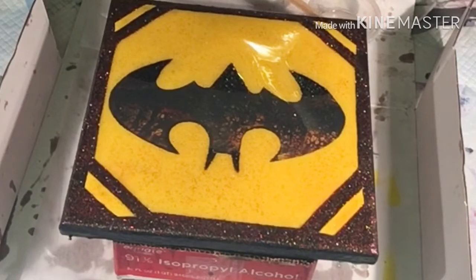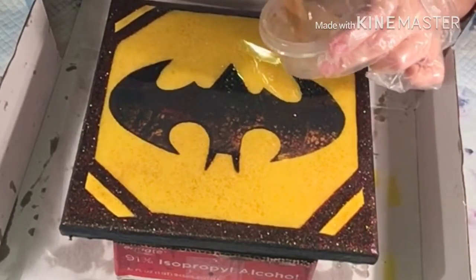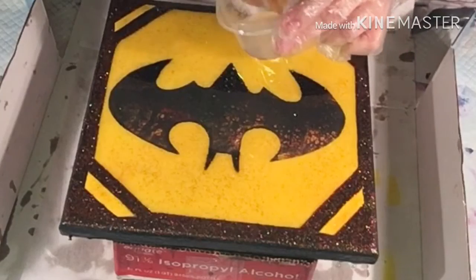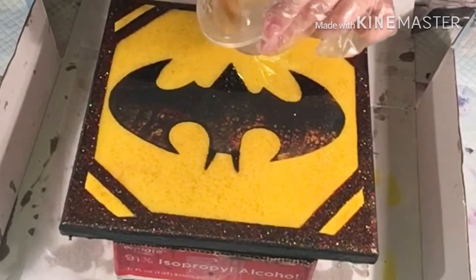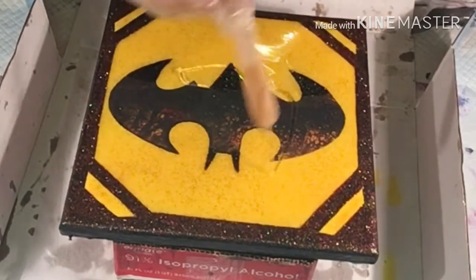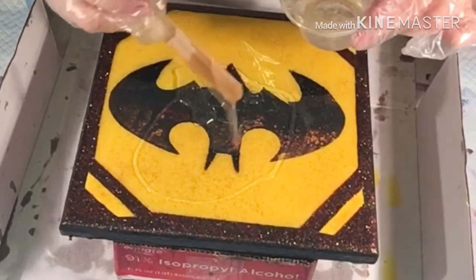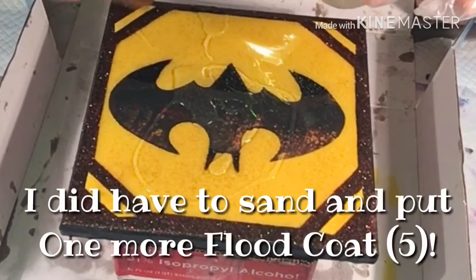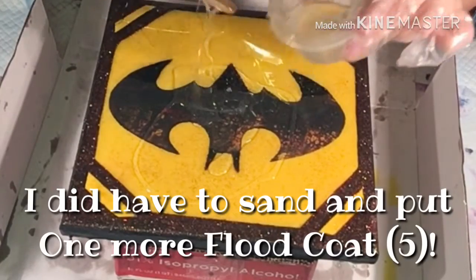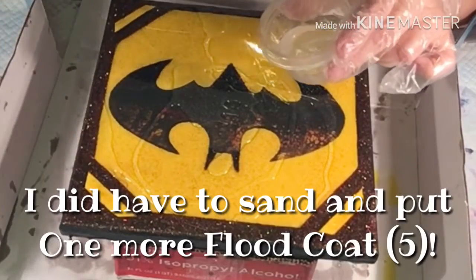And we are back for the final episode of Batman. Just kidding. We're not sure. I'll never be done with Batman. So basically, I explained already what we've done, and I'm just putting on another coat. This should be the last coat, I'm hoping. I really don't want to have to sand this beautiful sparkly stuff. All this pretty glitter, which is so beautiful.